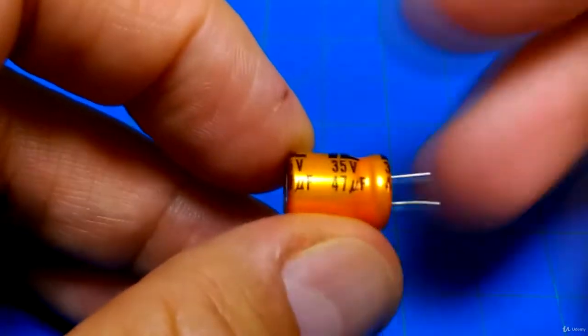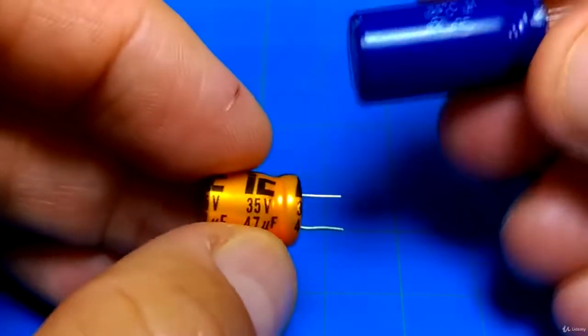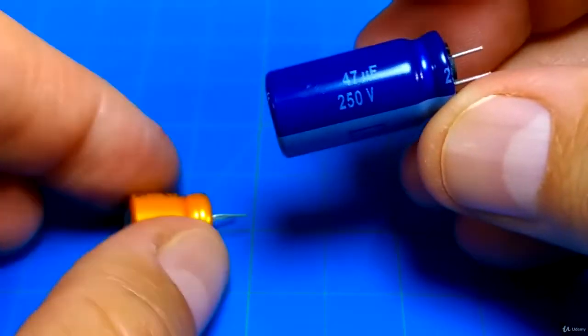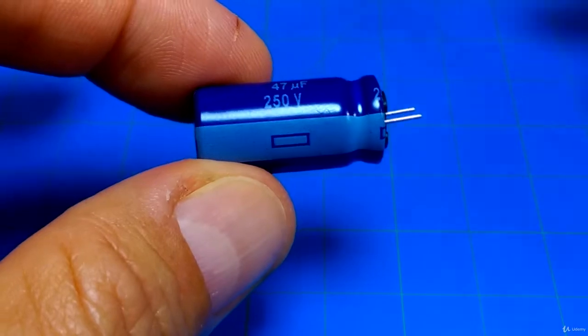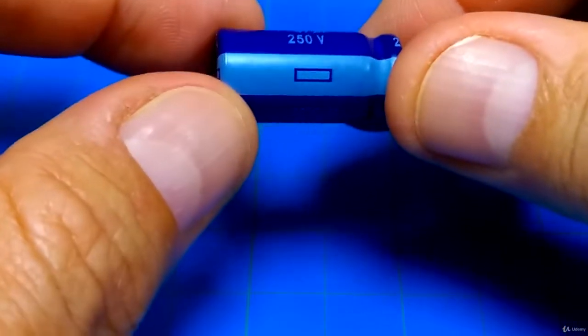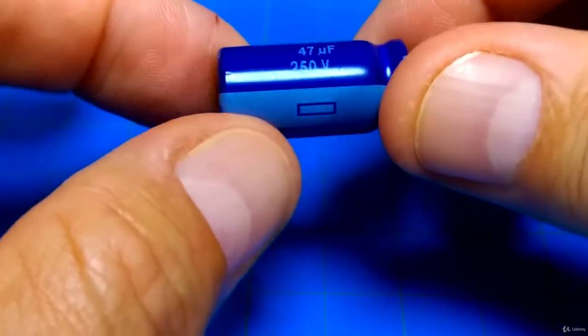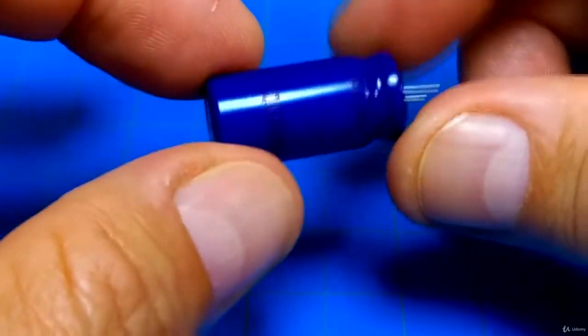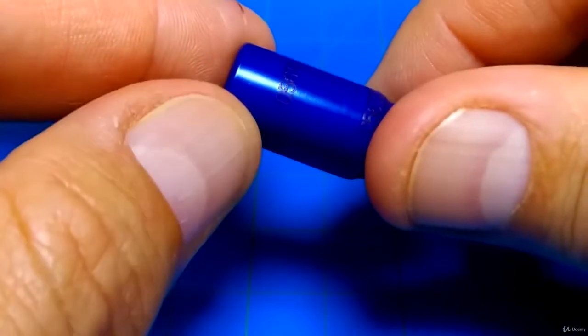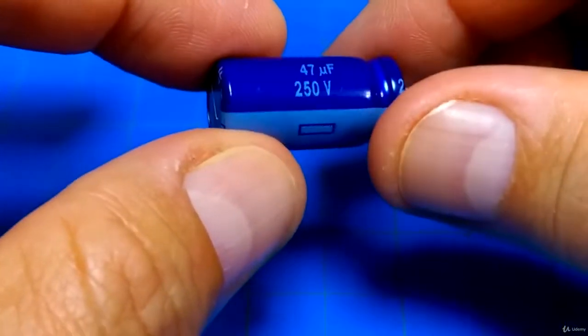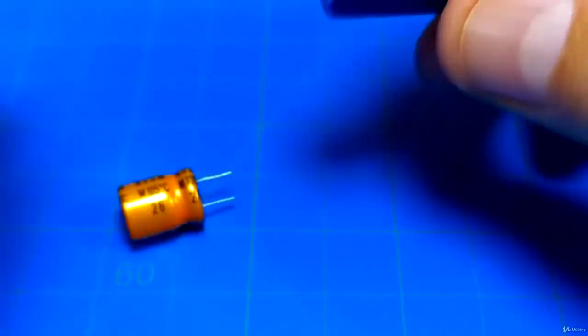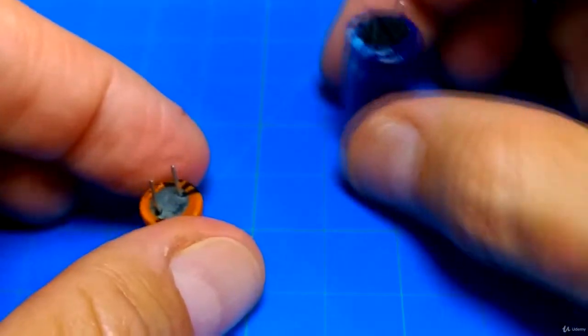All right, so let's take a look at another one, kind of a bigger one. And take a look at this one right here. So this one's interesting. This is 250 volts. This is a capacitor that might be used in a high voltage circuit, right? 250 volts is very high voltage. So this might be in a power supply, AC/DC power supply, where you need this high voltage tolerance. And this is 47 microfarads, all right? Again, it's radial, all right?